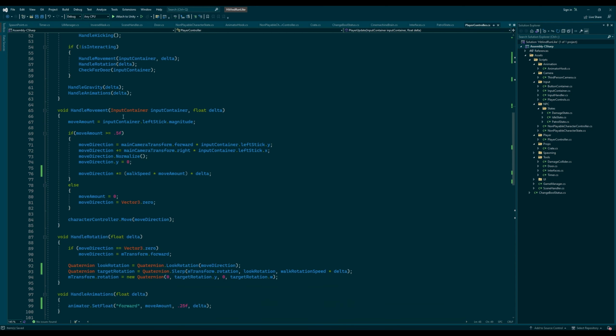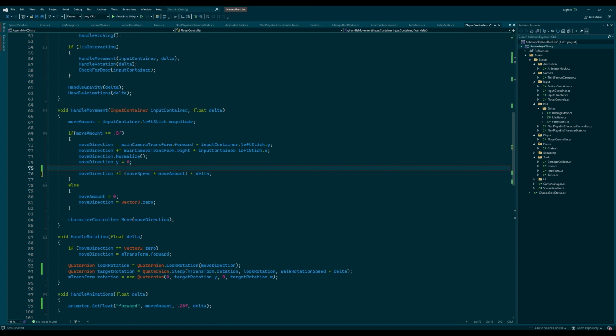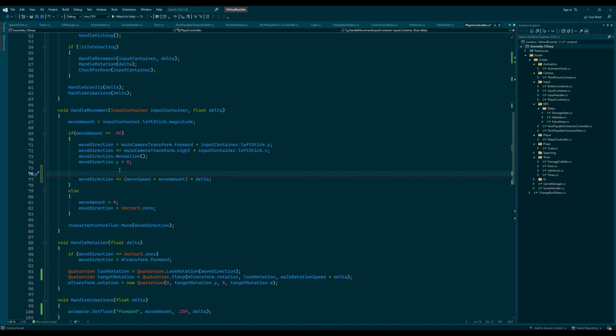And now if we go here, let's set this to our move speed, and then we'll set our move speed dependent on if we're running or not. So move speed equals isRunning, and if true, then we'll use our run speed, and if not, we'll just use our walk speed.